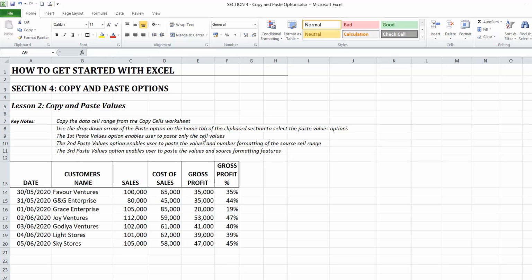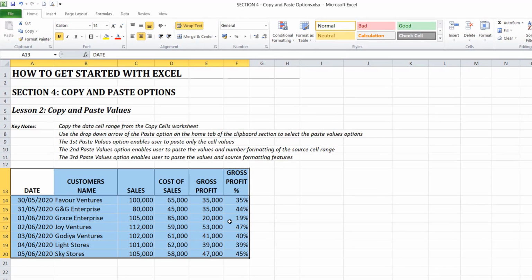First of all, before you can paste any cell or cell range, that cell range ought to be copied. In our previous lesson, we looked at a different way you can copy a cell or a range of cells. Subsequently, in this section of the training, I'll be using Ctrl C, a keyboard shortcut, to copy a cell or a range of cells. So I'll select the range I want to copy, then press Ctrl C. Immediately, the copy action is active. You can see the moving borders.